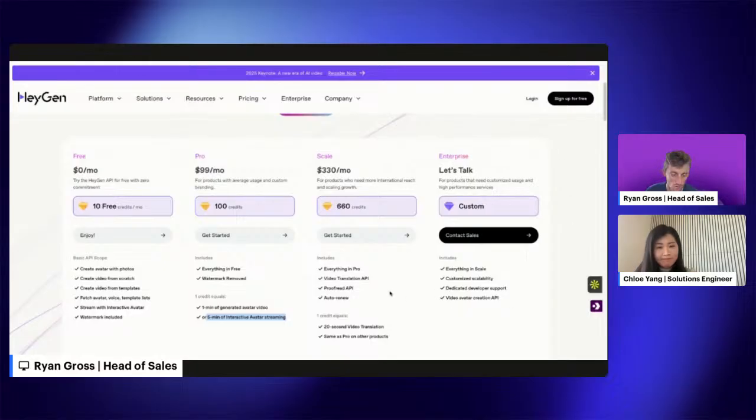So what I typically recommend for customers is to get started on the Pro or Scale plan, get an MVP out, and then if you want to reach scale, meaning you need additional concurrency and additional credits, then come talk to us and we'll do some custom plans for you on the Enterprise side. When people come to the Enterprise side and they haven't created a Pro or Scale plan, they haven't tested HeyGen, we always recommend they do that first, just to make sure that you can get an MVP up and running. And then when you do reach scale, we're happy to talk.